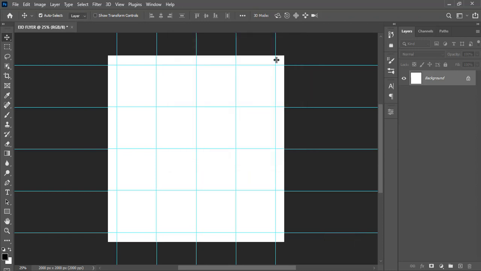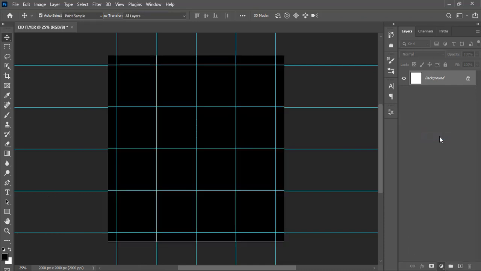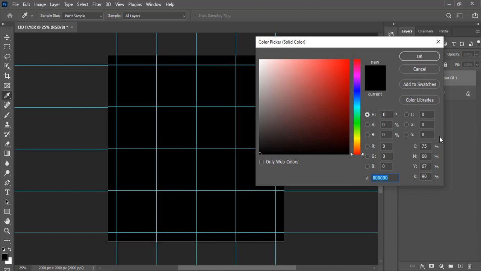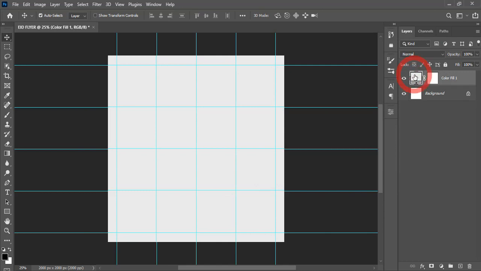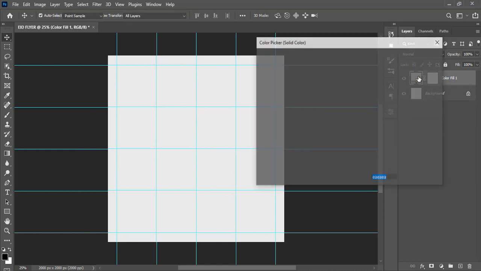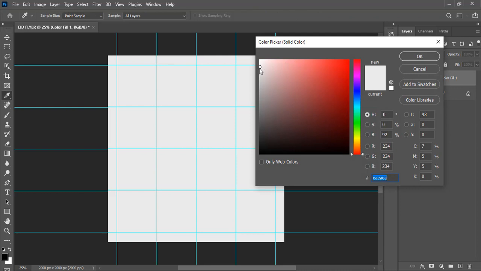Okay, now we have a blank canvas that we are going to start our design with. We want to start first with the background, and with the background I want us to go and pick a solid color over here, then pick solid color. I want to give it this particular color code, EA. Click on OK. Now you can see that it's not really white. Let's double click here and check this out. It has a little gray to it.